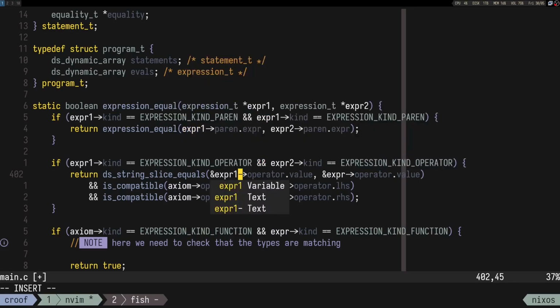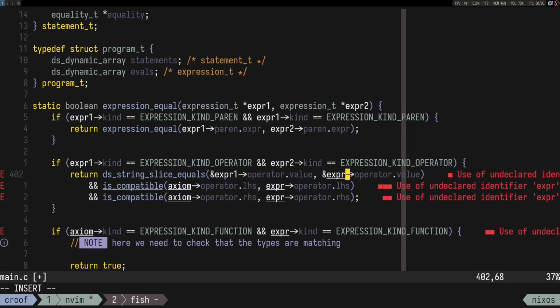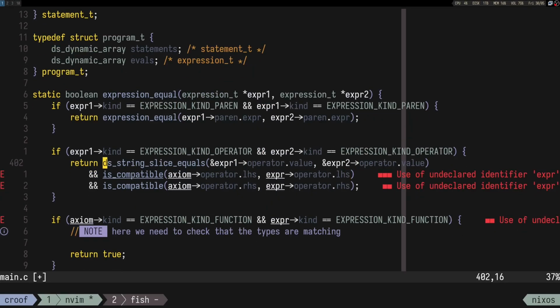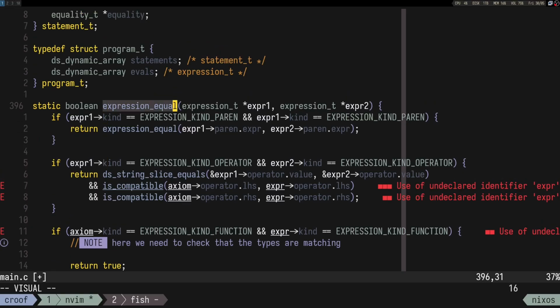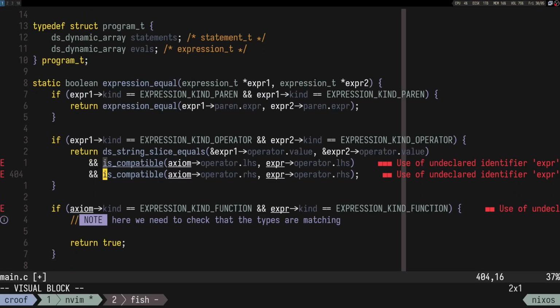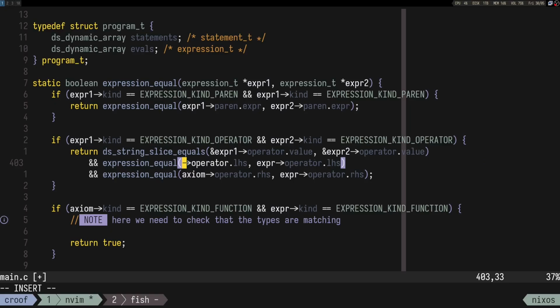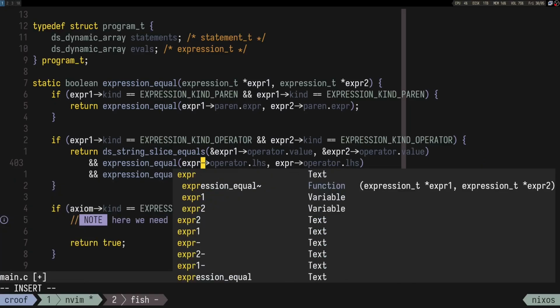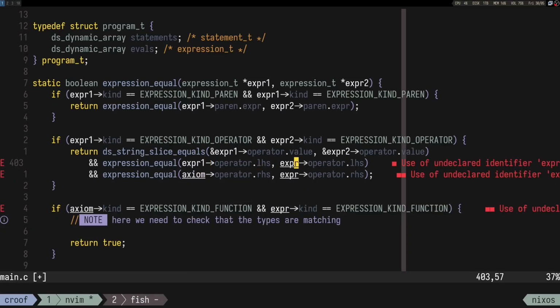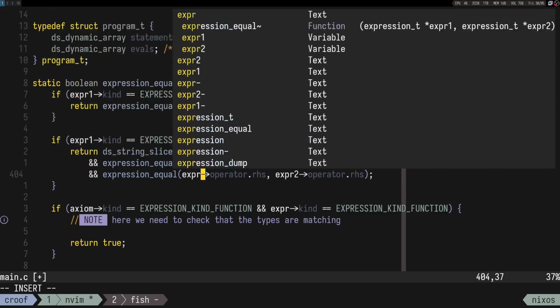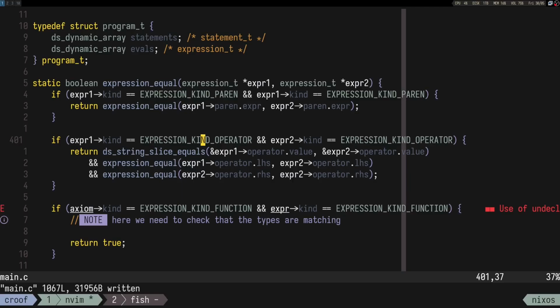That's cool. I should have renamed them. Well, it is what it is. So if they are equal, expression 1 with expression 2 and expression 1 with expression 2, that's perfect.